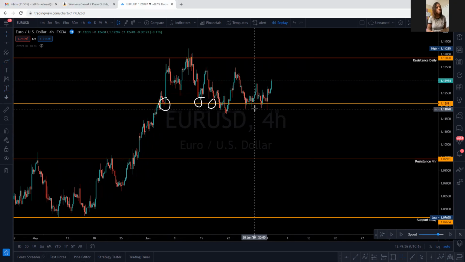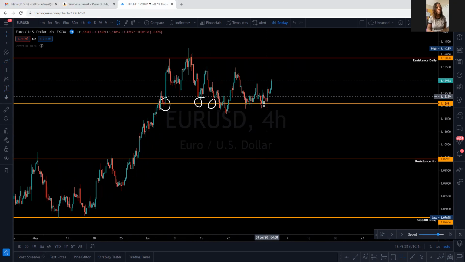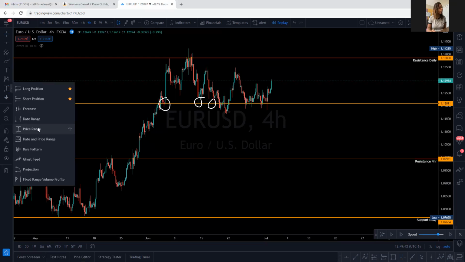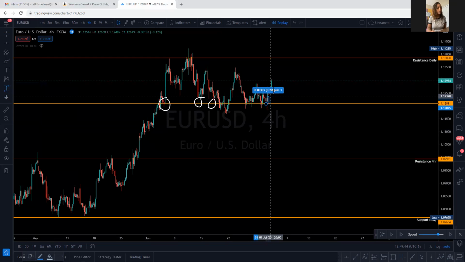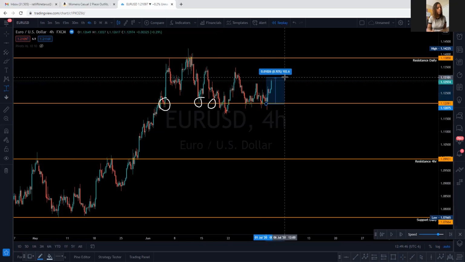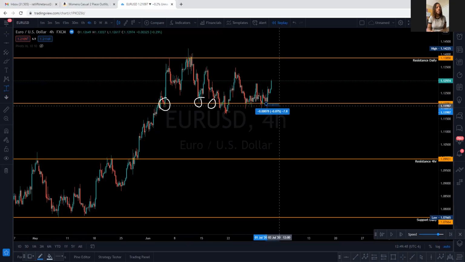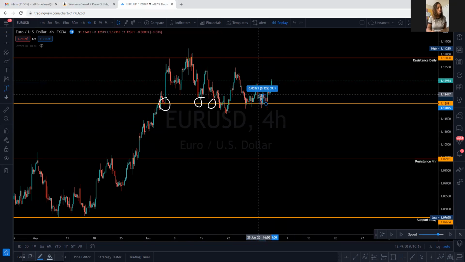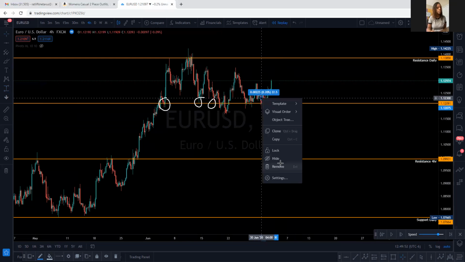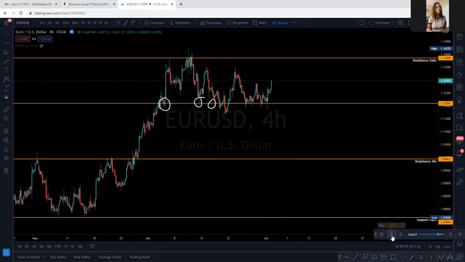Look at this, bouncing off again, bouncing off again. It bounced off so many times. You could have caught 20 pips in any one of these moves. Any one of these moves would have been 20 pips. This right here is 60 pips. This is 100 pips. You could have caught so many 20 pips out of all these moves. You do not have to make major moves to make money.